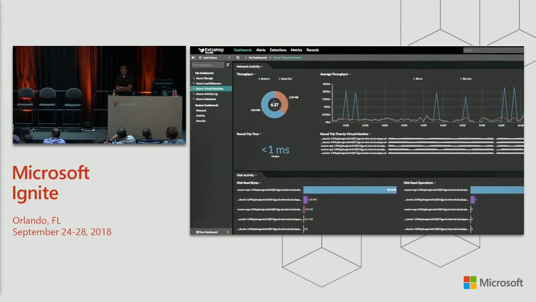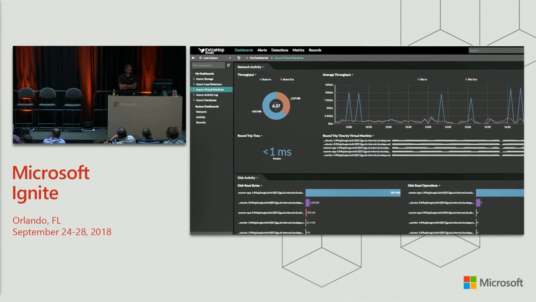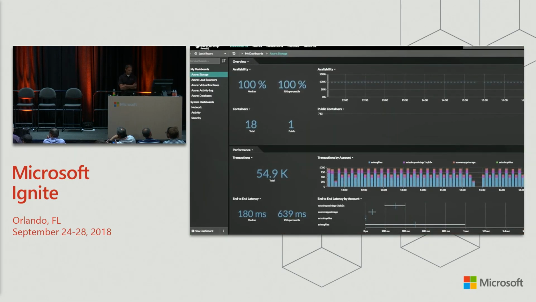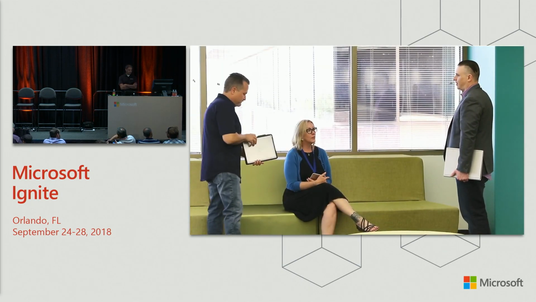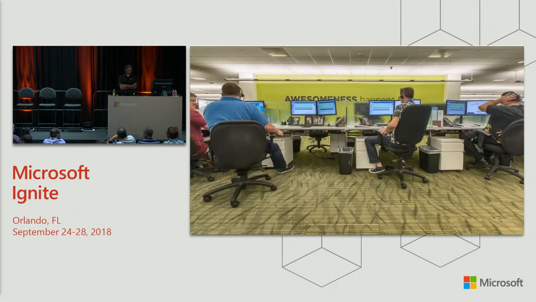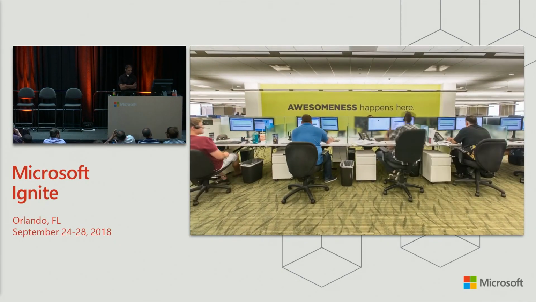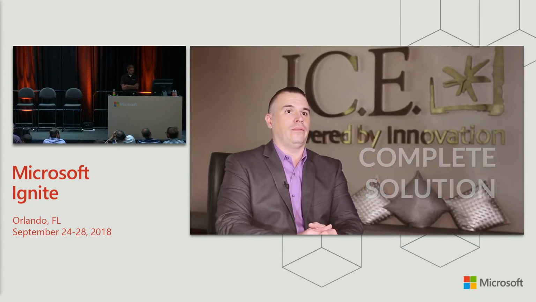So ExtraHop has actually played a key role in our on-premise infrastructure. Our initial partnership has been extremely successful in helping us, and we're very excited to actually be able to use them in the cloud space so that we can integrate with our on-premise and Azure space. The virtual network tap in Azure will actually help reduce the management overhead and total cost of ownership by not having to install agent-based clients on every single host that we deploy to our production cloud. It will also certainly help with the ease of deployment. It was actually a really good experience. ExtraHop provides the complete total solution.